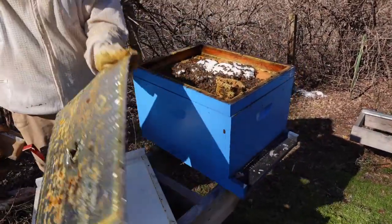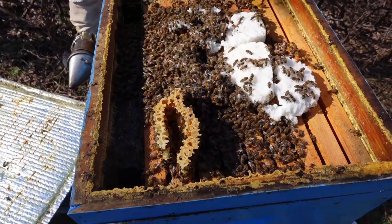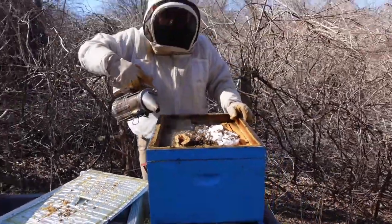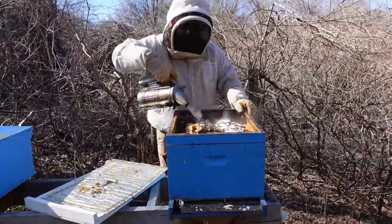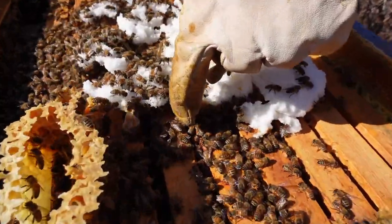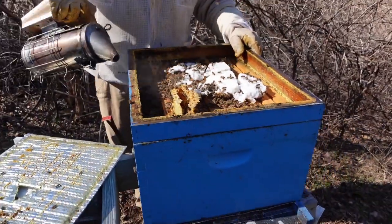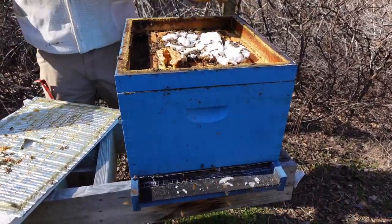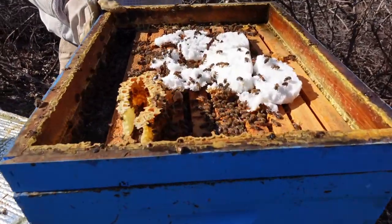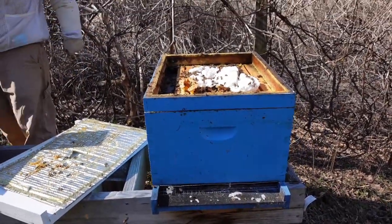Does it look like spring is almost here? Look at this colony — these bees are ready for a super now. We're not going to put one on just yet because of the cold weather, but we do want to equalize. We had to put pollen supplement on these colonies earlier than normal because they started brood rearing in December. We've definitely got drones coming and going — these bees look really healthy. We gave them two oxalic acid treatments this fall and winter. Getting a colony through the winter is one thing, but having a colony like this that you can work with in the spring is everything when you're trying to make bees your business.